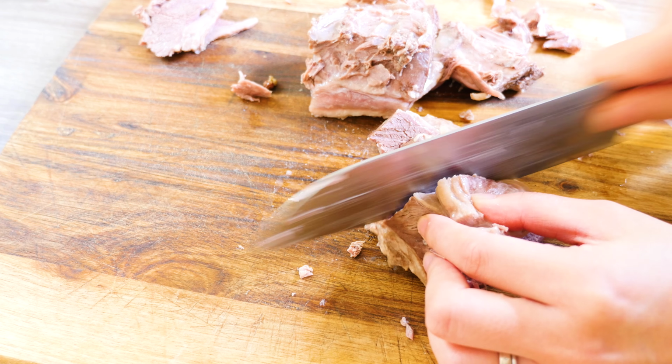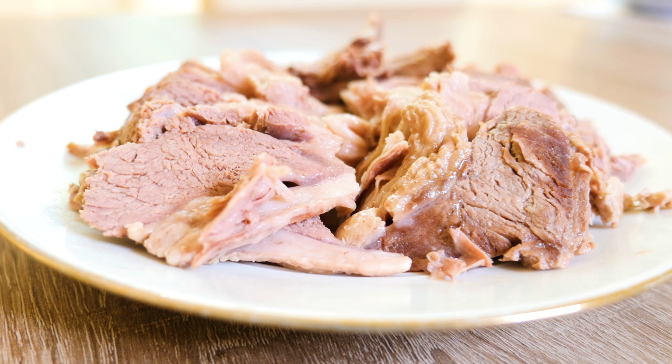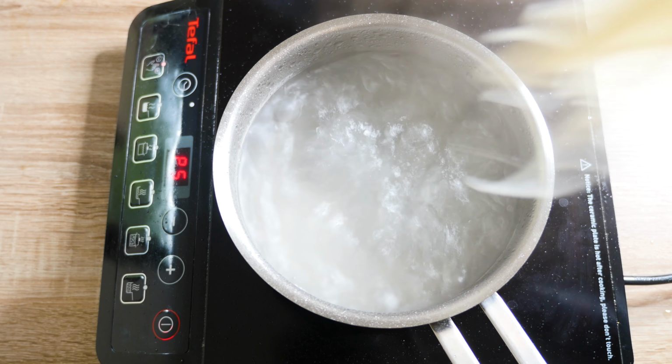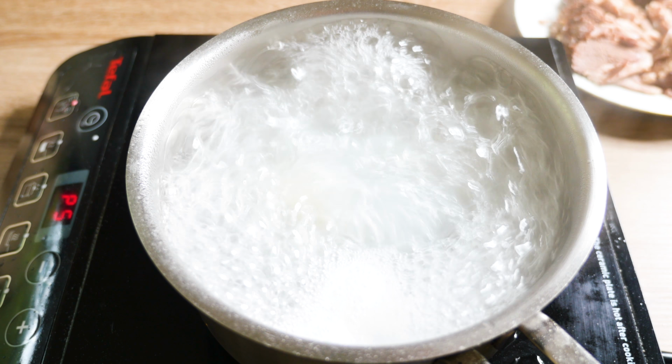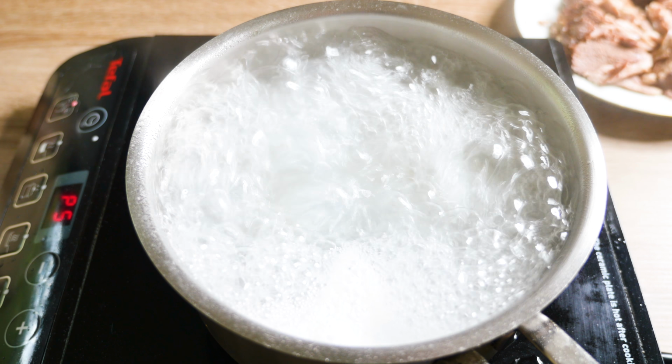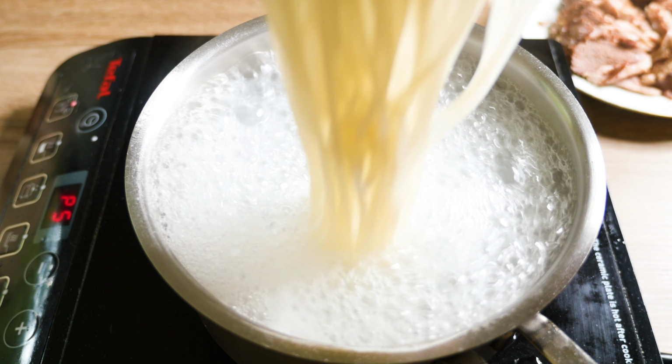If you have some fresh rice noodles, take 100 grams and cook them in the same lamb broth. If you use the dry ones instead, we need to cook them in a separate pot since they have much more starch while preparing. Cook them for 5 to 10 minutes until they are softened.